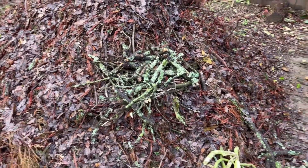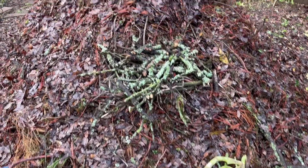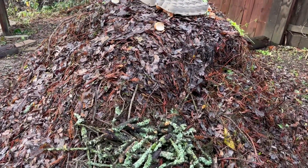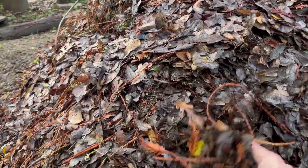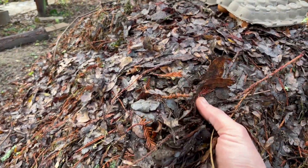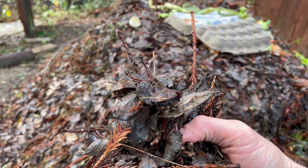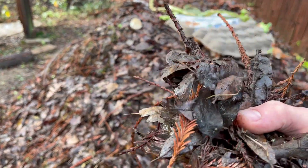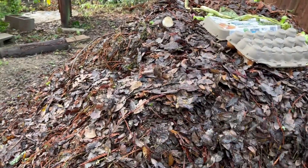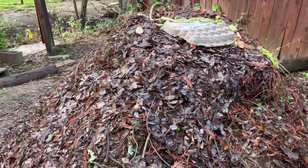I don't have my tripod today so I'll show you in a first-person view. This is where I've been adding to my pile most recently. I've been raking a lot of material out of my lawn — a lot of oak leaves and redwood leaves. You can tell which ones are which: the oak leaves are near my thumb here, and the redwood leaves are right there.